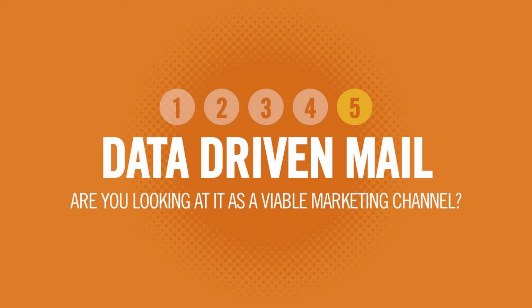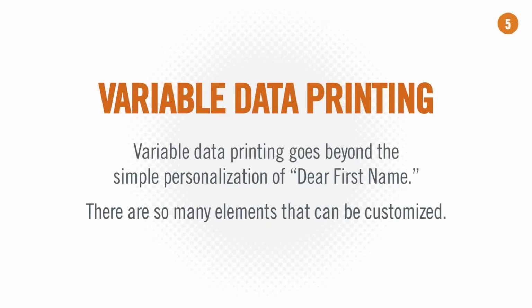And then we're going to get into letting your data work for you. This goes to our direct mail portion. First, I'd like to explain a little bit about the differences between different types of printing. So we have digital printing, which is where we can do the variable data, which means we can take information out of the data that you have regarding your donors, and we can pull that into the pieces that we're printing. So every one that comes off the press is unique and different.